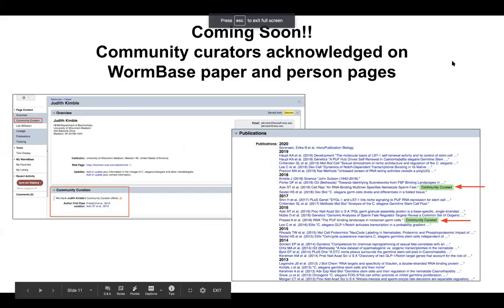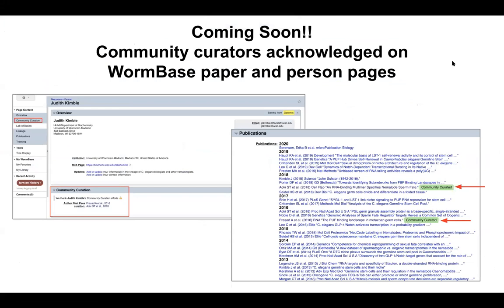So just a few new things to mention. We have been working with our web team to acknowledge community curators on WormBase paper and person pages. So coming soon, there will be a new widget on the WormBase person page for community curation, and that will acknowledge and indicate any of the papers that our community has curated for author first pass as well as for phenotype.